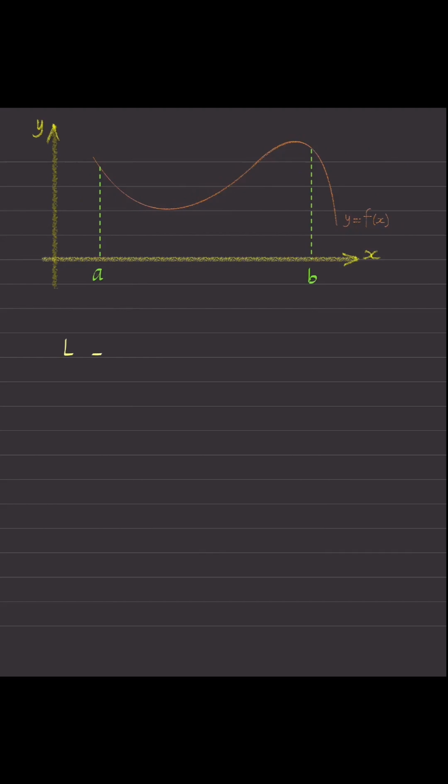According to this theorem, if I want to calculate that L, I have to calculate the integral of this integrand, the square root of 1 plus f prime of x squared dx, in which x goes from a to b. So this will give me the arc length. Of course, what does it mean that the function is differentiable and its derivative is continuous? It means that the function is very well behaved.